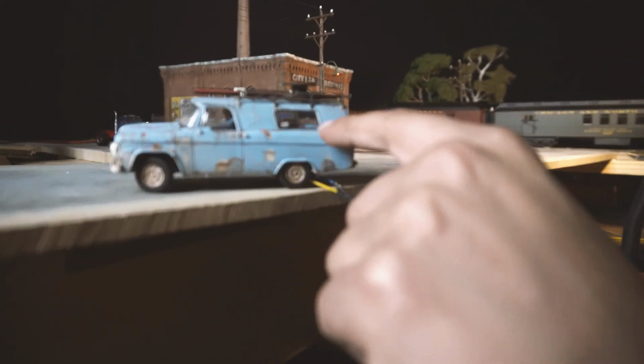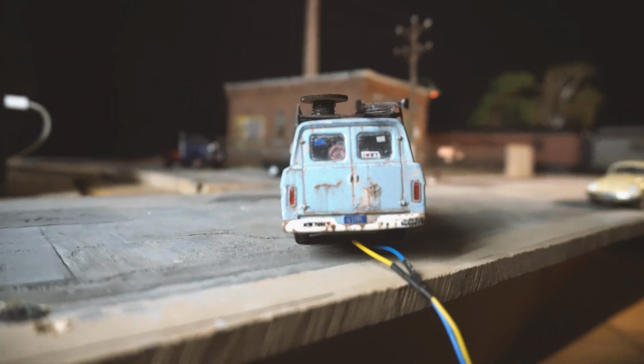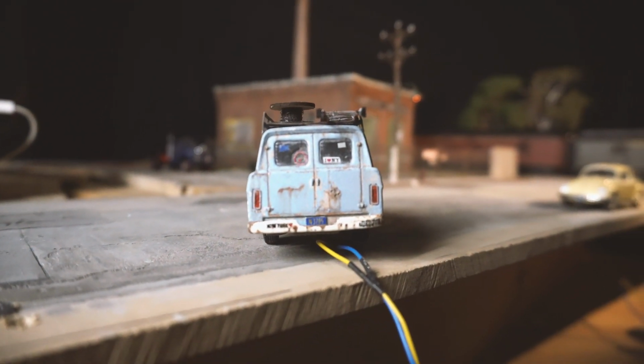Something I really like about this is personalization, you know? The stickers that are glued into the windows from the inside. This one's from the Everglades. So maybe this guy sometime went there with his truck to visit this park.